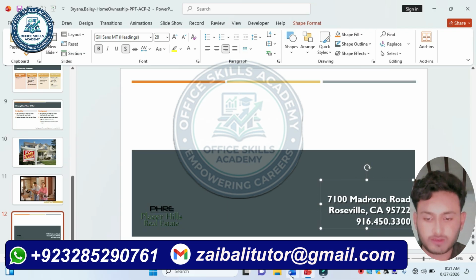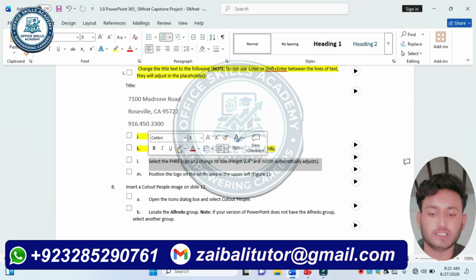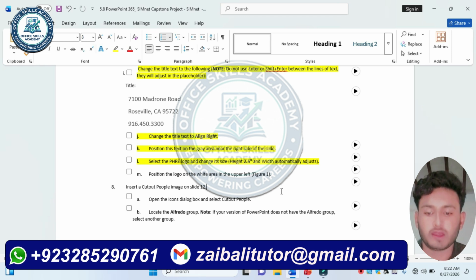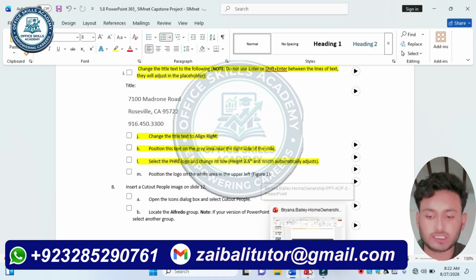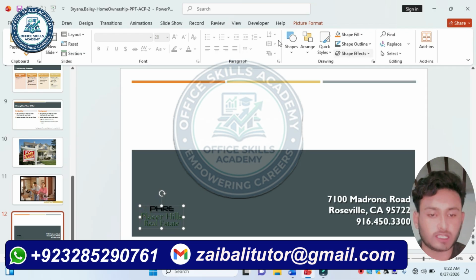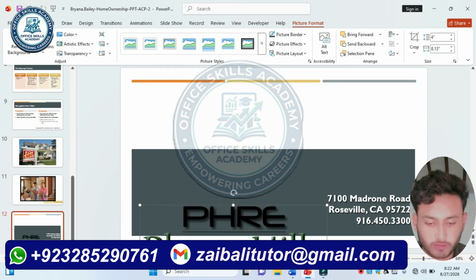So next one step is select the logo and change its height to 2.5 and width automatically adjusts. So in this tab we select our logo and change its height to 2.5. On PowerPoint sheet, select this one and in the picture format set its height to 2.5, sorry.